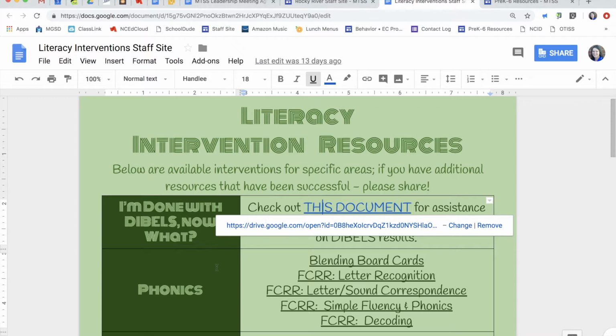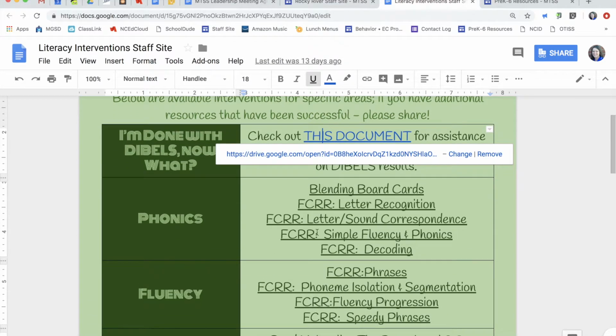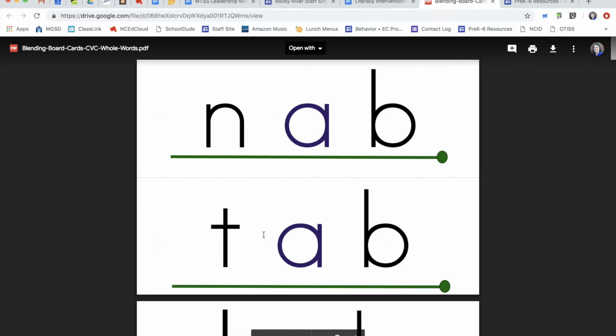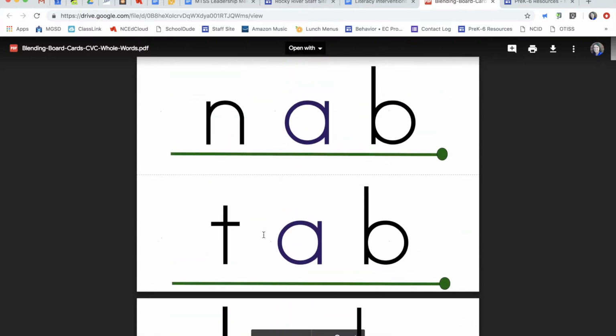Once you find the area that you need to work on, these are some that have been tried and true. Today in part 2, I talked about how there was a child that I was doing a tier 2 paperwork for with some issues with blending and decoding words, and I used the blending board cards. Those are right here. What you can do, if that's something that you feel that your child needs, then you could just go and print it out. And remember, I told you there was multiple pages, and there are.